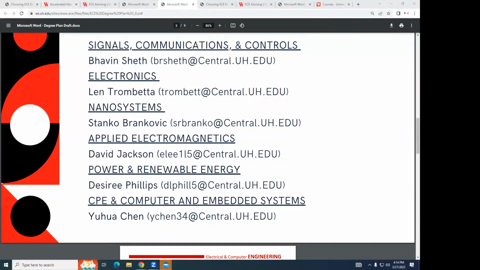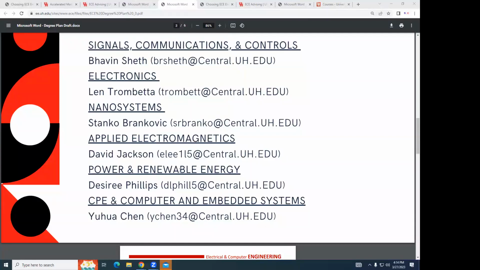Applied electromagnetics. So everybody knows what electromagnetics is, right? You probably had 3317 or you're getting there soon. And how do we apply things like solution of Maxwell's equations to engineering problems? There tends to be a focus, in this department anyway, on microwave circuits taught by Dr. Jackson, and antenna design taught by Dr. Long. But there's other similar kinds of things going on there.